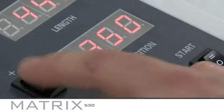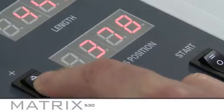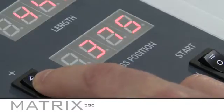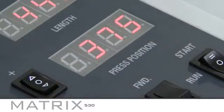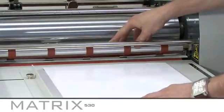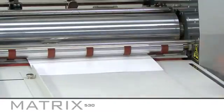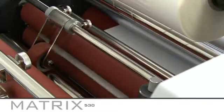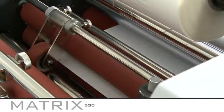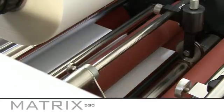Finally, set the press position. This adjusts the separator settings, and to do this you need to refer to page 16 of the accompanying instruction book for guidance. During setup, you need to set the anti-curl setting to number 1 as demonstrated. Once you have done this, feed a sheet of plain SRA3 paper horizontally, again as shown, and ensure it feeds through the feed rollers, laminating rollers and anti-curl device. Ensure this also feeds through the first set of rear pull rollers.